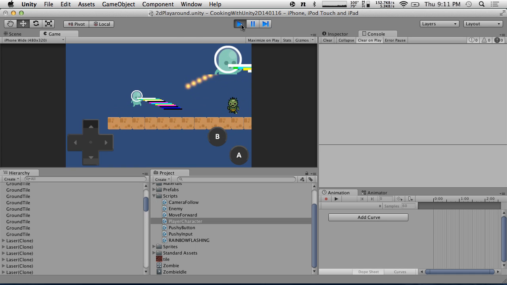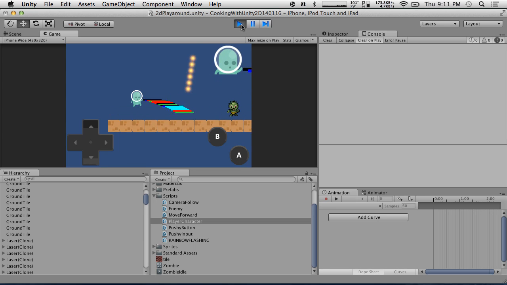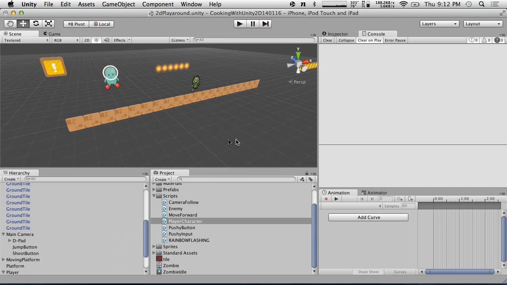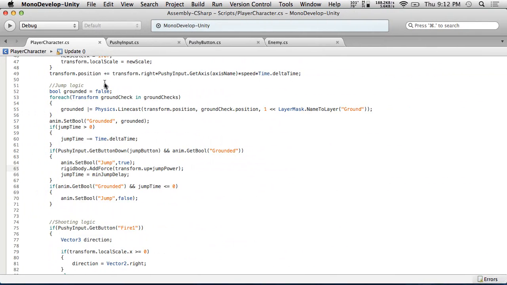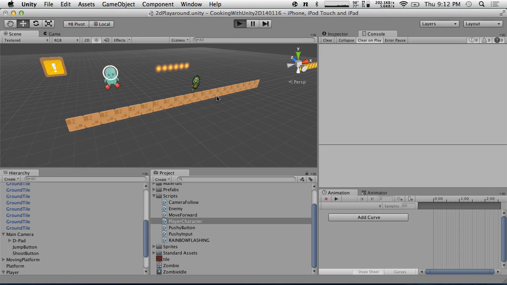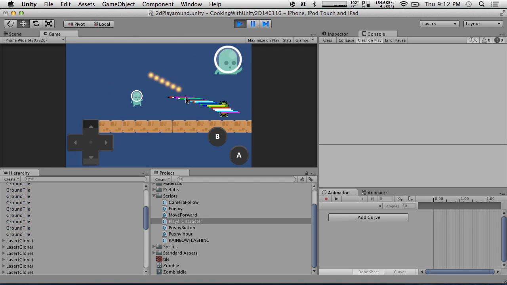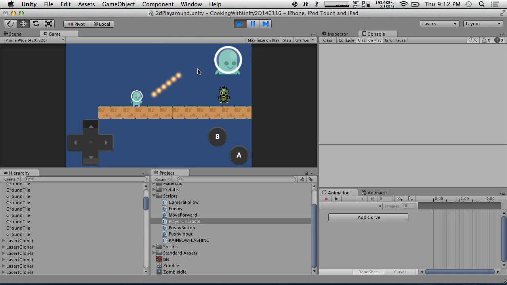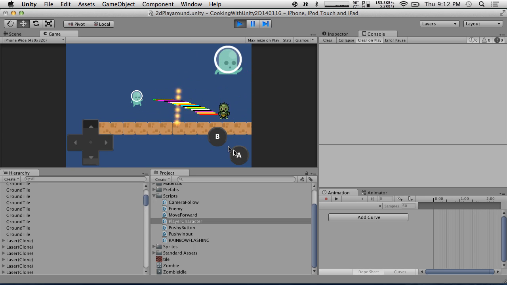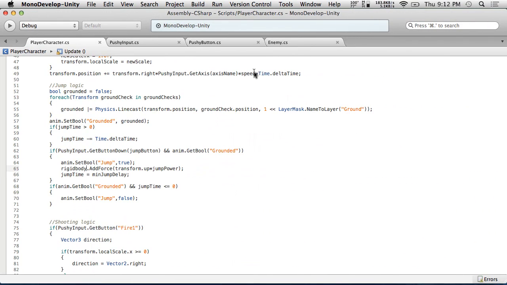He's a little slower. That's interesting. Or is that the same as the previous jump? I don't even remember anymore. And he's jumping and shooting at the same time for some reason. What did I do? Jump button and grounded. Why is he jumping and shooting? And he doesn't jump when I hit the other button anymore. And now both these buttons jump and shoot. Okay, what did we do? What did I break?